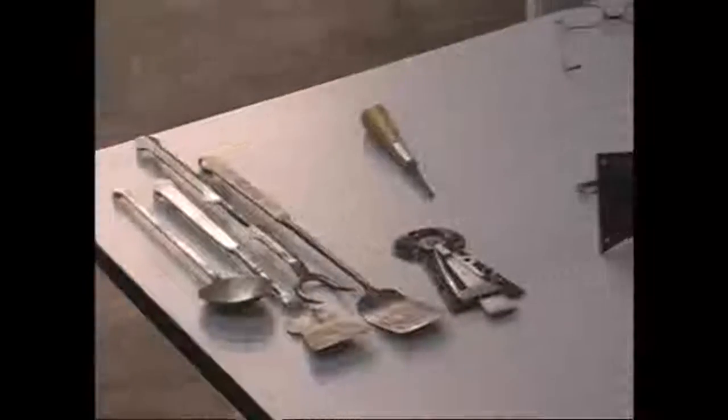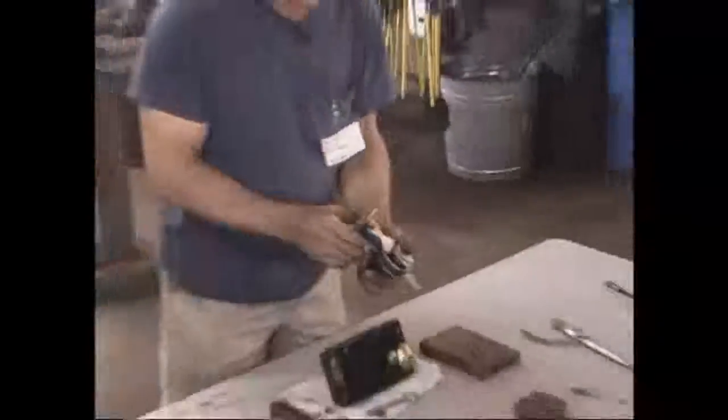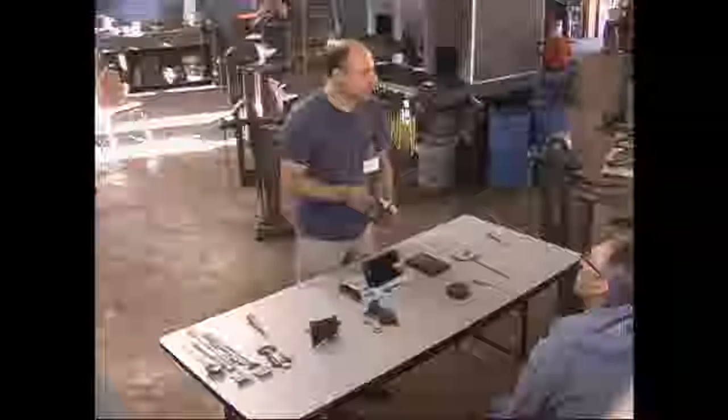So these are the locks that are not English. This is a trunk lock, or a chest lock. Well, I need those glasses more and more. So, yeah, I made all of these. They're all copies of antiques. So they're the same size and finish.